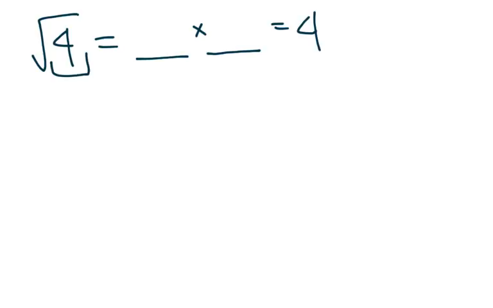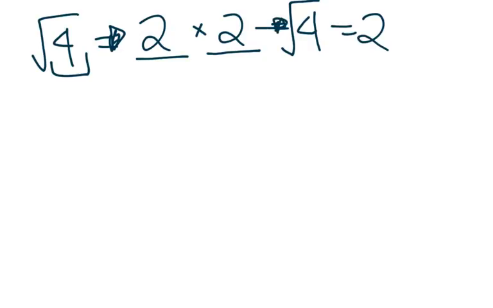When you take the square root of a number, you're really just trying to figure out what number times itself will equal the value in the radicand. So, for example, the square root of 4 is 2 because 2 times 2 equals 4. And these, remember, are inverse operations, because if you again take the square root of 4, you get back down to 2.